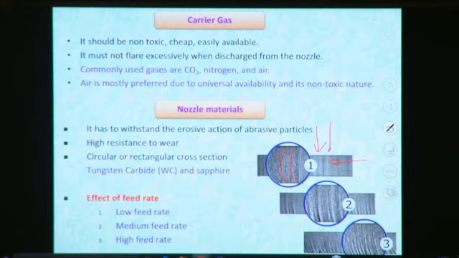Here there are three examples. One is low feed rate. These abrasive jets are moving vertically, and here you can see the striation marks. The table is moving along the X direction. So the abrasive jets come vertically and the table moves in the X direction. This is case 1.